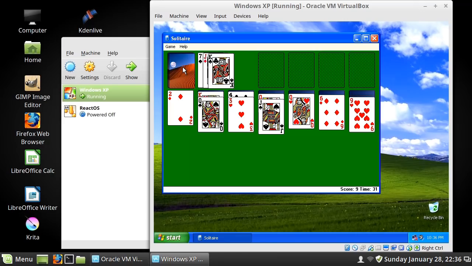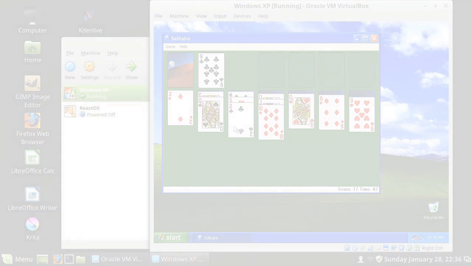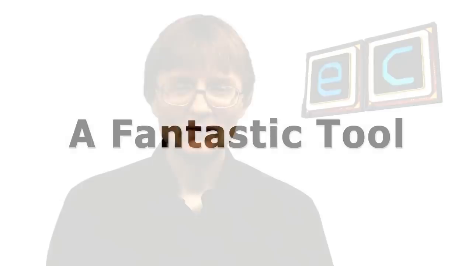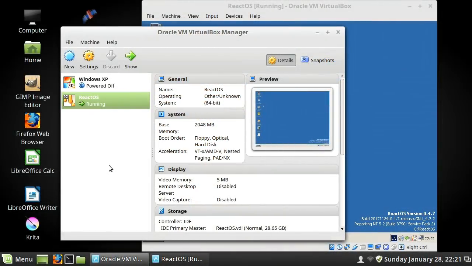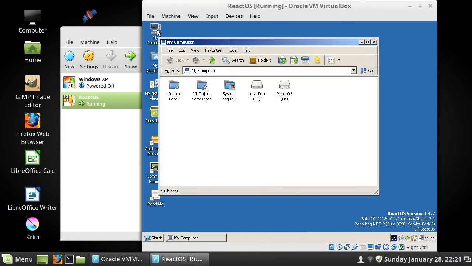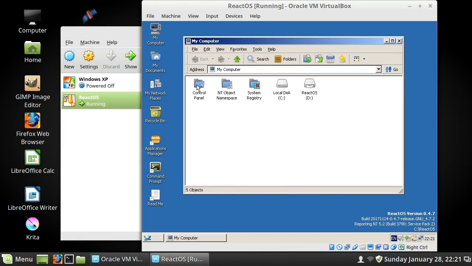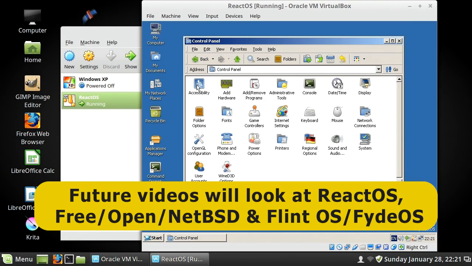But you have hopefully had proved to you in this video how you could install VirtualBox on both a Windows system and a Linux system to help you set up and run virtual machines. Virtual machines can be very handy indeed if you want occasional access to another operating system or to many different other operating systems, or if you want to set up a safe test environment. Also, virtual machines can be very handy if you want to test out new operating systems, things you won't want to fully install, but you want to see what they can do. And indeed, I'll be using a virtual machine to test out some other alternative operating systems in future videos.